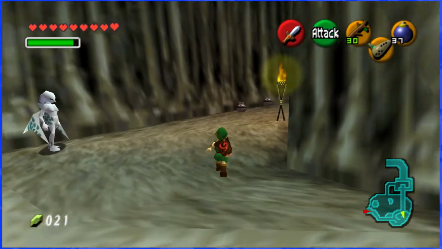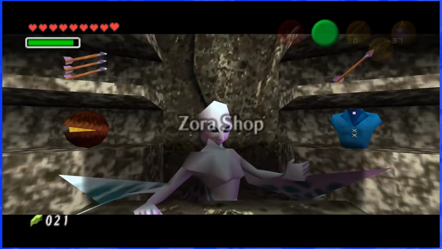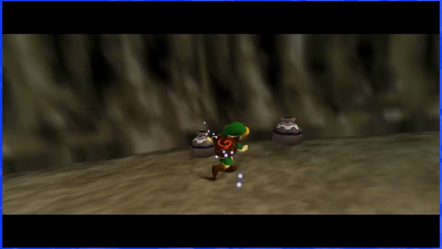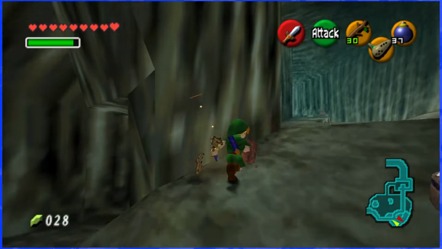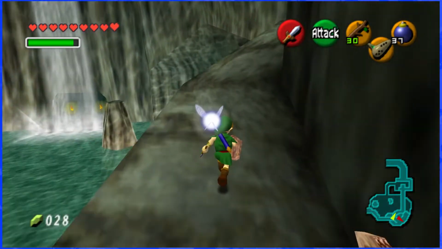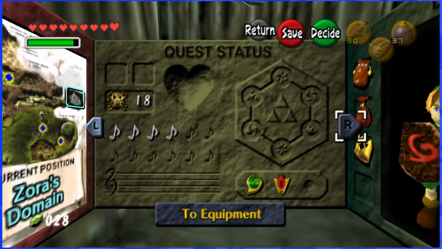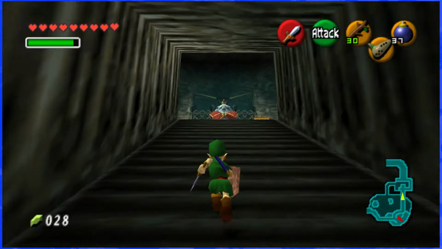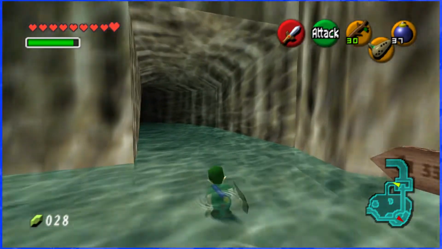And that's also done right here in Zora's Domain. There's a store here, Zora's shop. See, they sell the Zora tunic for 300 rupees, which we can't get yet. We can only hold up to 200. And I believe the same thing goes on in the Goron village. They sell it for 300. If you could get 30 gold skulltulas before that, you could technically get the tunics early with money, but you'd also have to grind out 600 rupees. It just doesn't seem worth it to me. So we don't need to talk to him just yet, actually.